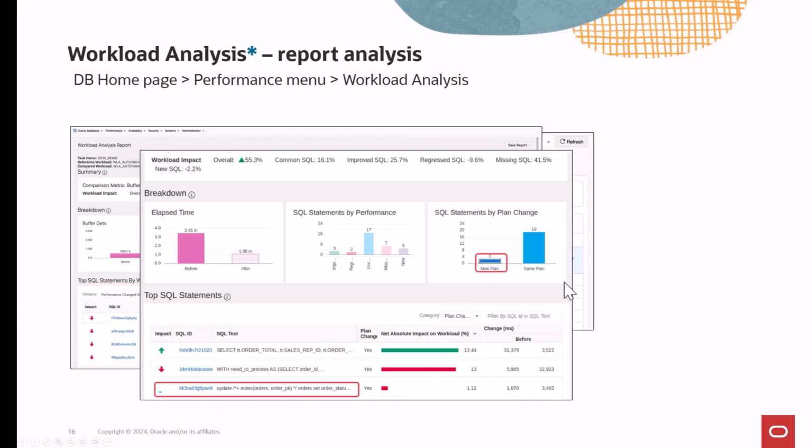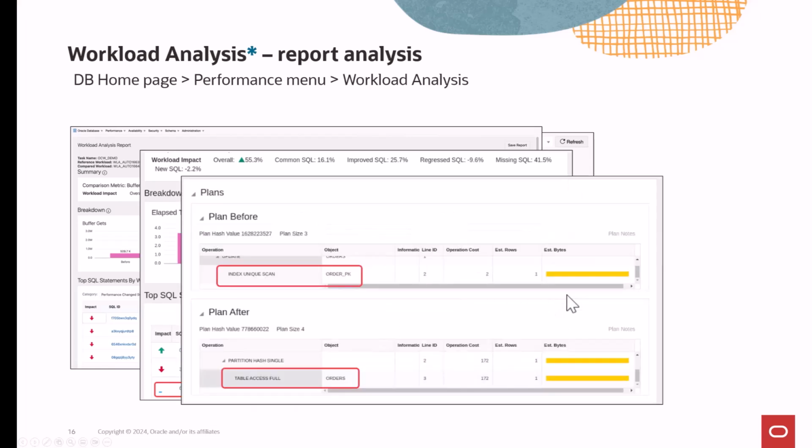And then we have how the index change has affected the overall performance. As you see here, before it is a unique index and now it is a full access, full table scan. So that's why there is a performance change.